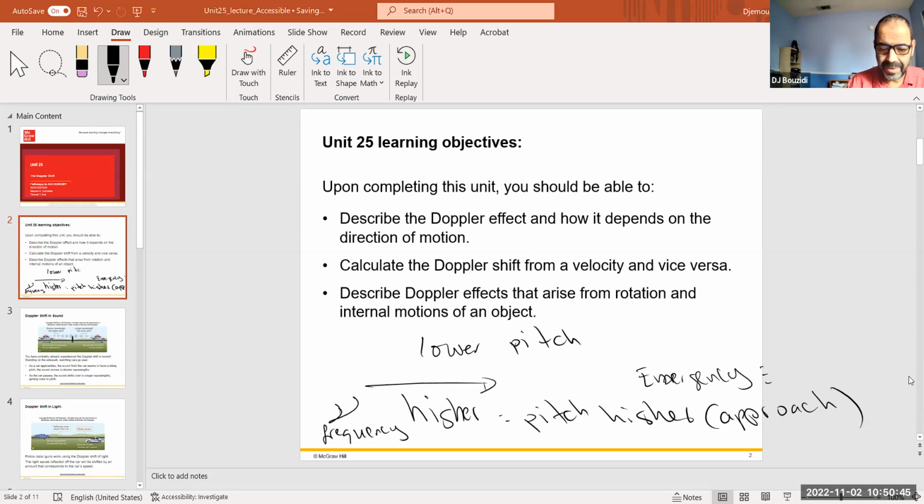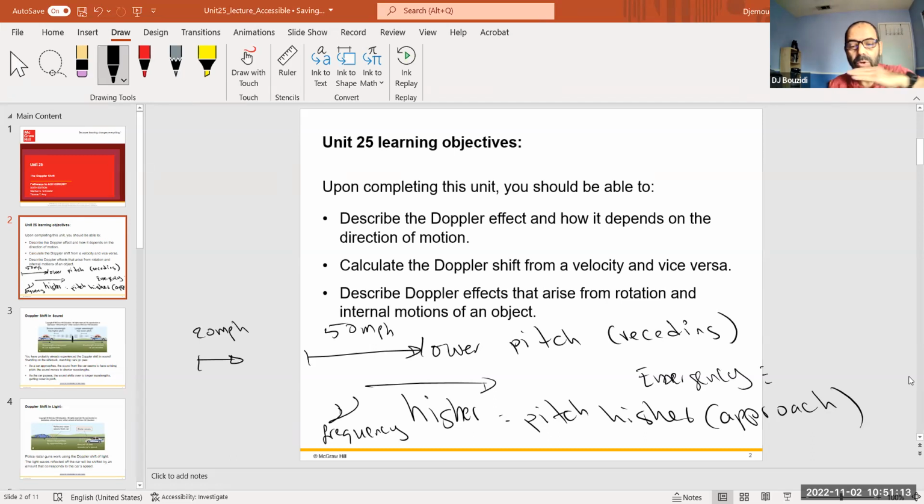Then you know that the vehicle is receding from you. Either you're moving away, or the vehicle is moving away, or the combination of both of you. You may be going toward the car, you may be going in this direction, and the emergency vehicle is moving this far. So you may be doing, let's say, for example, 20 miles per hour, and this emergency vehicle is doing 50 miles per hour. You're going to hear the same thing, although you're moving towards it, but the vehicle is moving faster than you are. So in this case, it results in a net separation of 30 miles per hour.